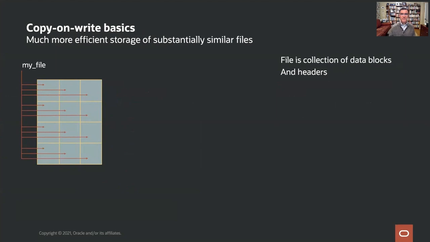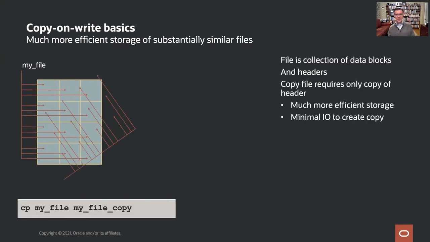Now, this is rethought with copy on write. In many situations, the two file copies are only expected to differ slightly. In these cases, it's inefficient to create these full copy clones. Where the two files are expected to be substantially similar, copy on write technologies can be far more efficient, and the approach is illustrated here. So again, the file's a collection of blocks and headers, and to create what is apparently a full dataset copy of the file, all that's required is to copy the header. This copy is typically implemented with a sparse file and points to exactly the same data blocks.